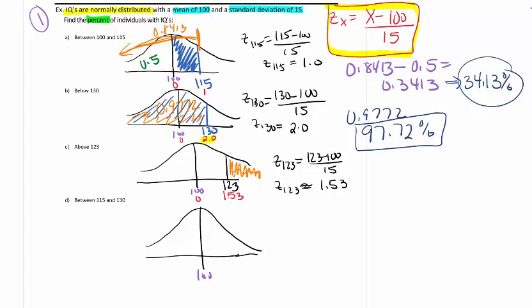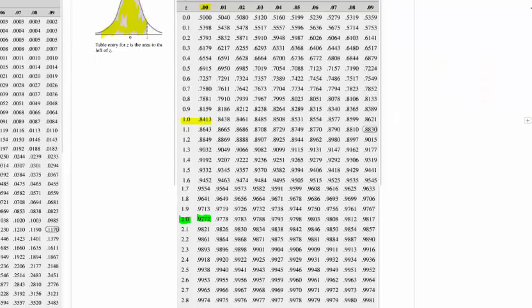This is what I'm going to use now to look at my chart. Sorry, I put it on my drawing. So I'm now going to go to the 1.53. And there is 2 ways to do this problem. I'm going to do it the absolute way first, and then I'll show you the alternative way. So we have a positive z-score. So on here, I'm looking for 1.5, and then I want to look for 3. So I go down, again, find that piece there. But be careful. This is giving 0.9370.